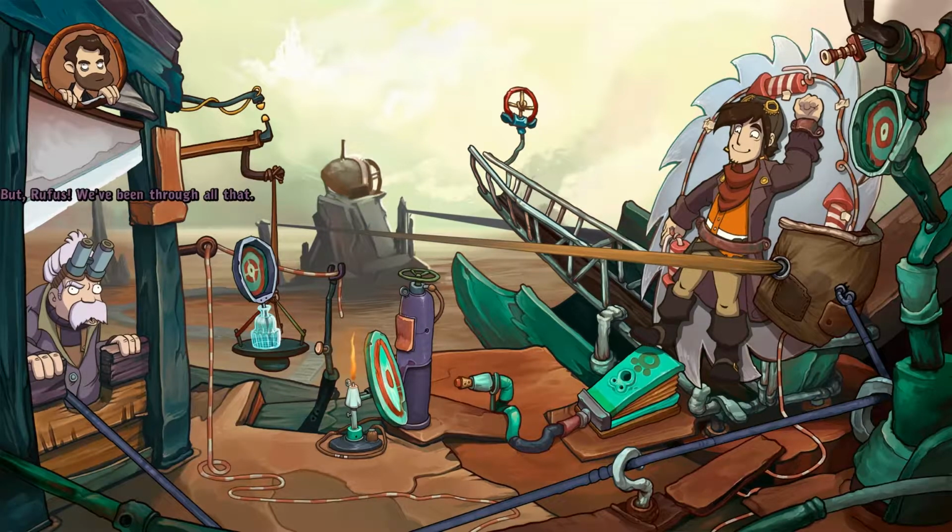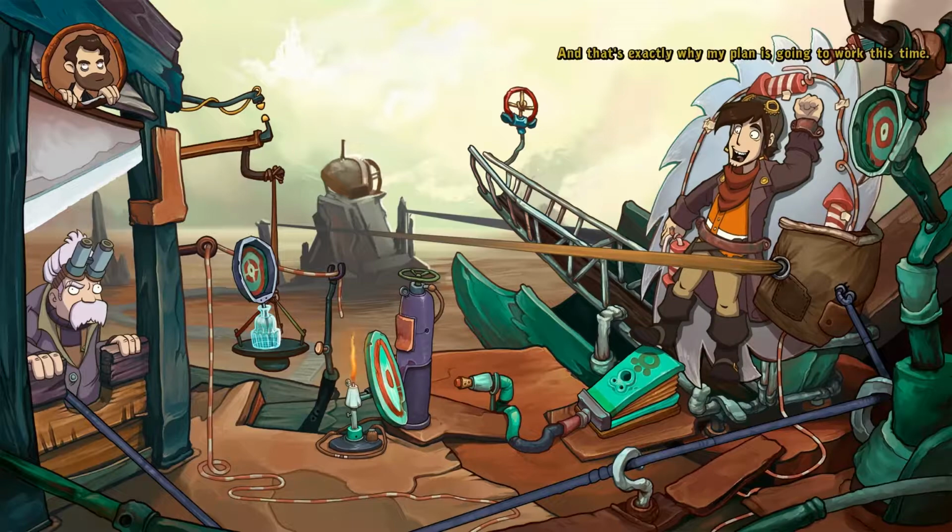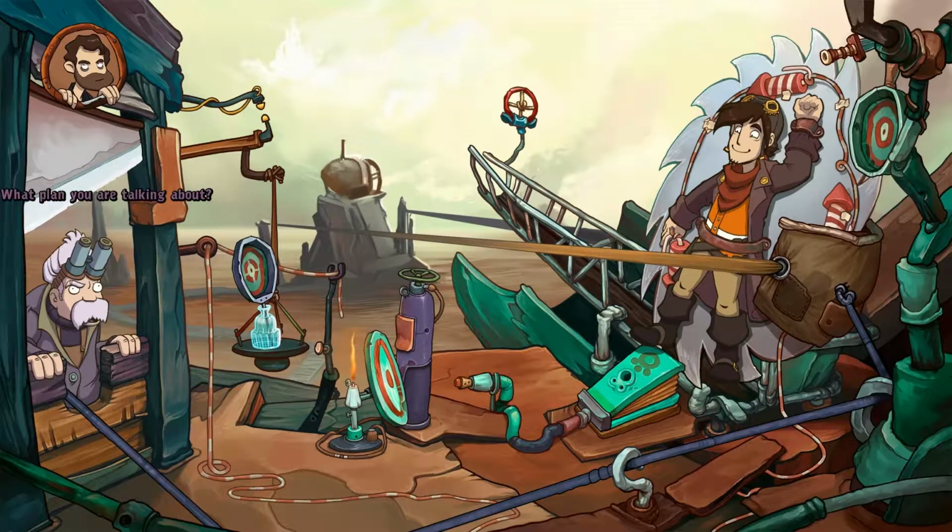But Rufus, we've been through all that. I thought you would finally become reasonable. Become reasonable? I am reasonable. And that's exactly why my plan is gonna work this time. What plan are you talking about? Well, what does it look like? It looks like a madman's attempt to refute the principle of action and reaction. Close enough.